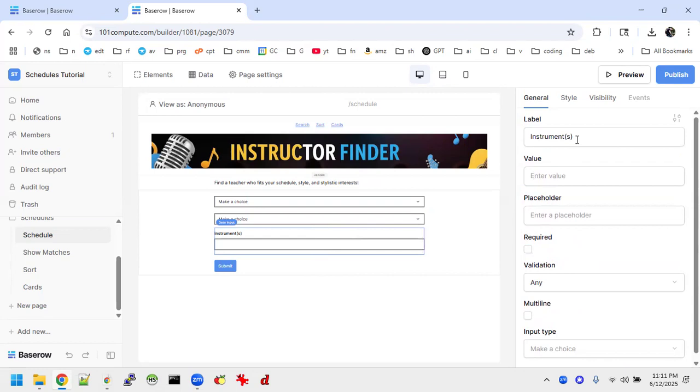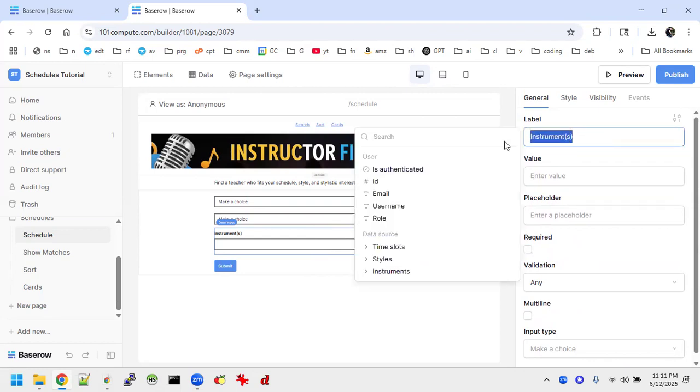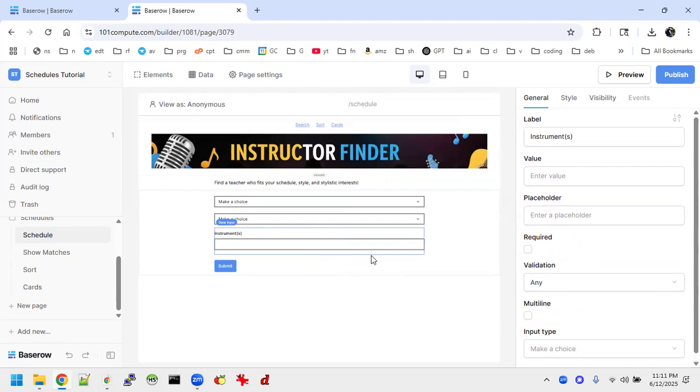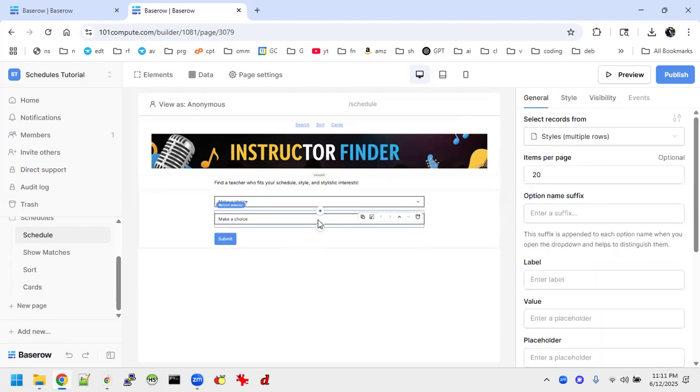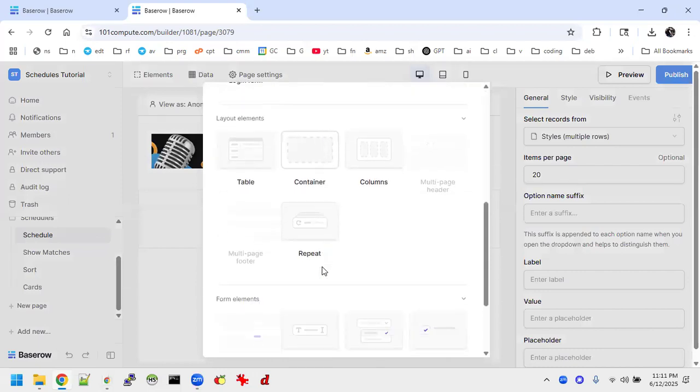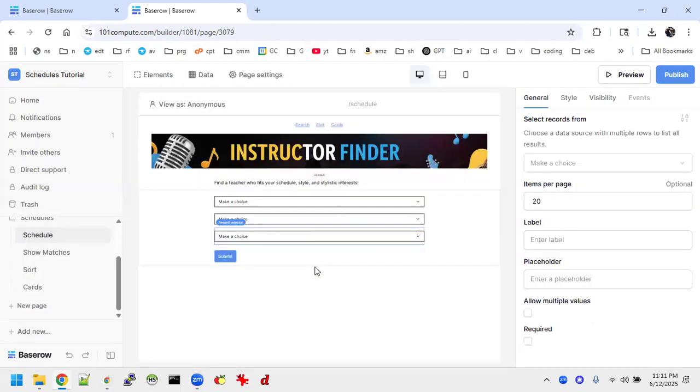And finally, we'll do the same thing here. Copy this label that we created. Actually, I don't think we even really need that. Let's see here, delete this and add a record selector.